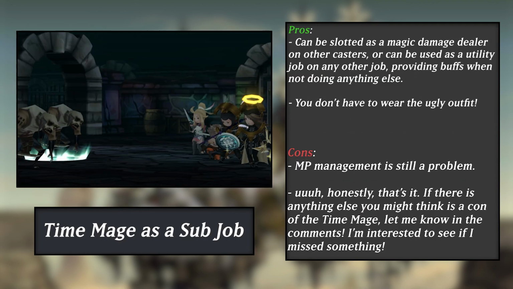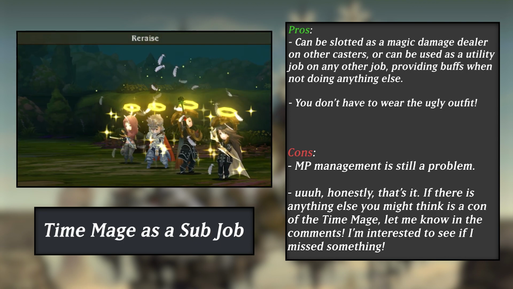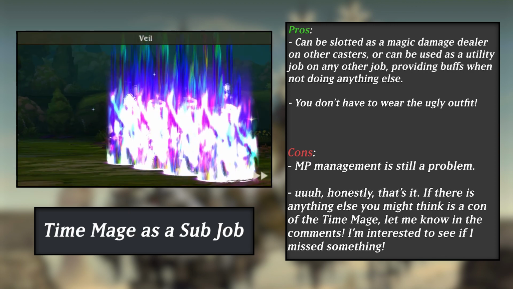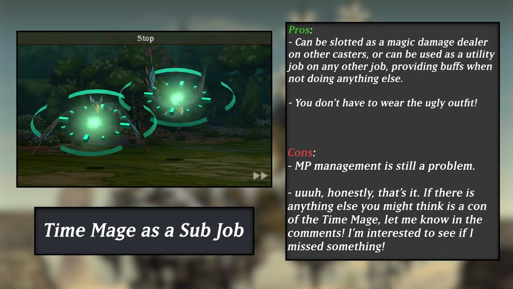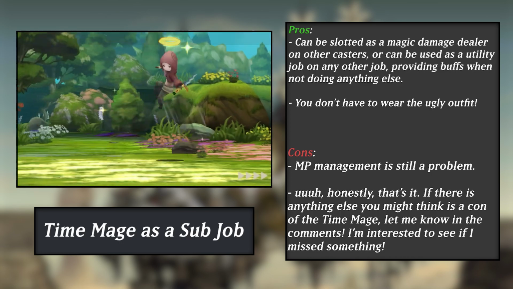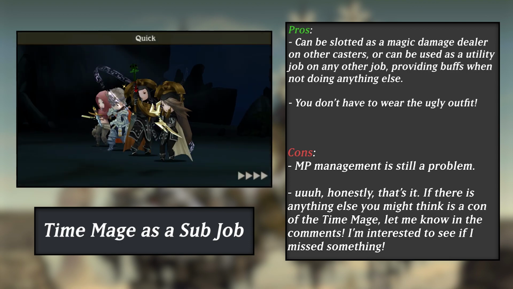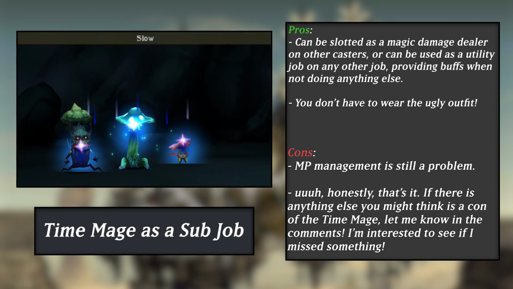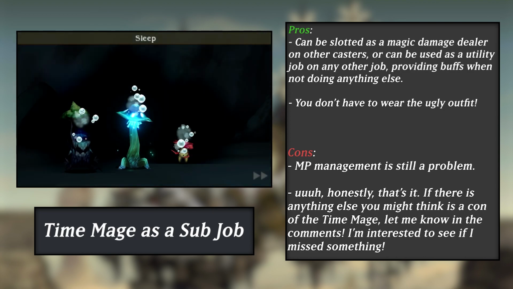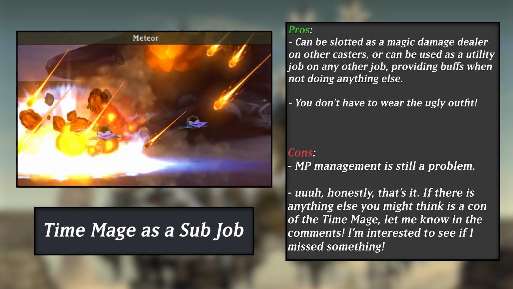My opinions of this job barely change when looking at it as a sub-job, since the benefits the Time Mage can offer carry over well to most other jobs in the game. You can slot it onto another magical team member and have them take advantage of the attack spells like Meteor, or have the Time Mage slotted on a physical job to be outfitted as a utility option, granting the team buffs when not going on the offense. The biggest weakness of Time Mage as a sub-job is, again, their MP cost. It just takes a lot of MP to cast their more powerful spells, even with Save Time Magic MP.